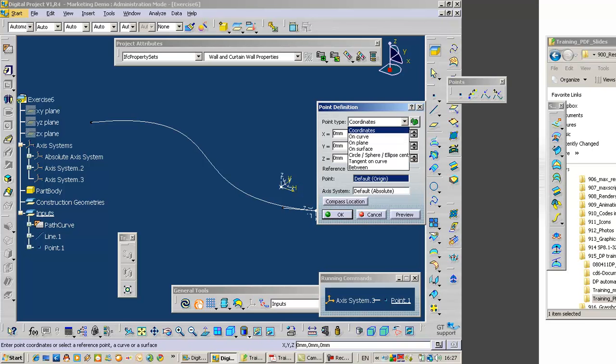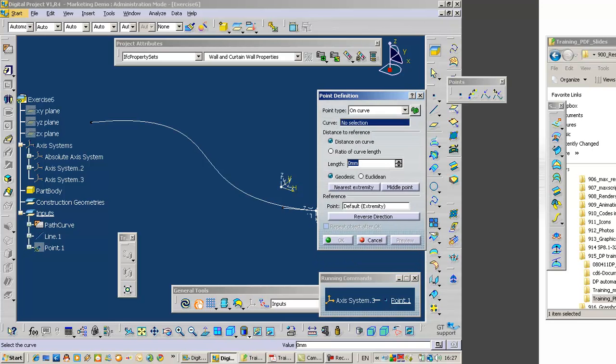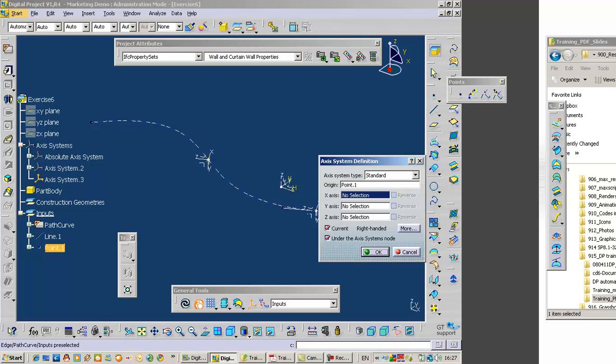Again, you can give the coordinates directly, or you can say on curve. On curve, we need to define this curve. You can do it either by distance or by ratio. You can say by ratio. So it's from 0 to 1. 0 and 1 mean the 2 endpoints. So the middle point will be 0.5, right? So preview, okay, got that point.